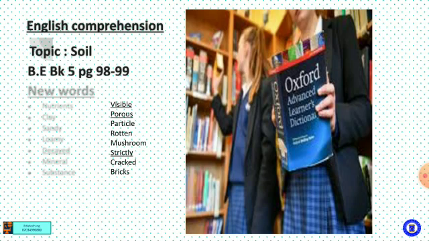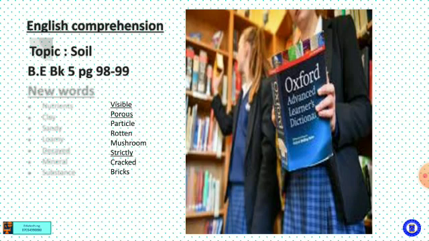The first one, sandy soil: particles can be seen with the naked eye. It is porous in nature, meaning that it is loose. It allows water through easily, and it doesn't retain nutrients since water passes through it easily. The second soil type is clay soil. Clay soil is in powdery form, and it cannot be seen with the naked eye since all the sand particles are already joined together.